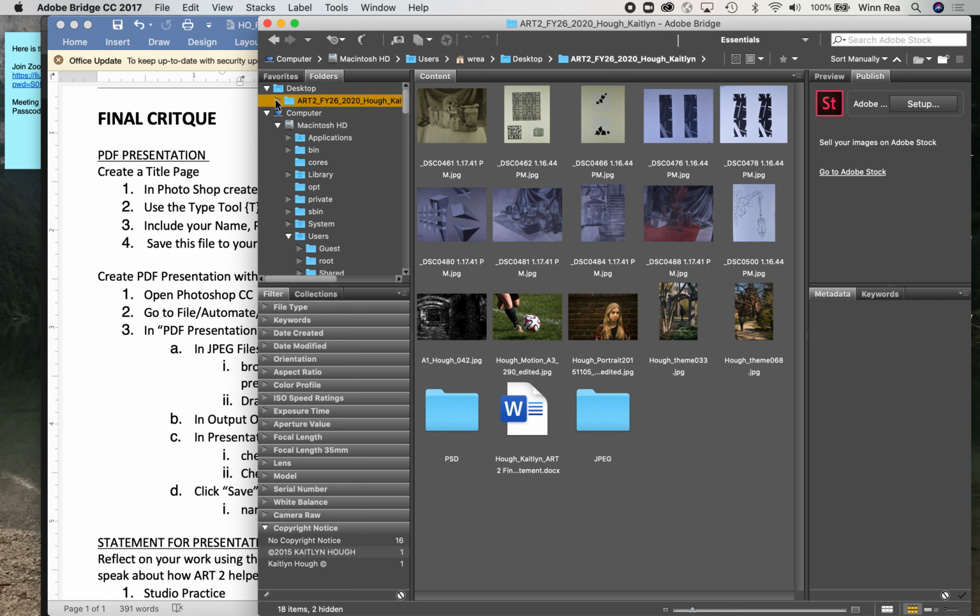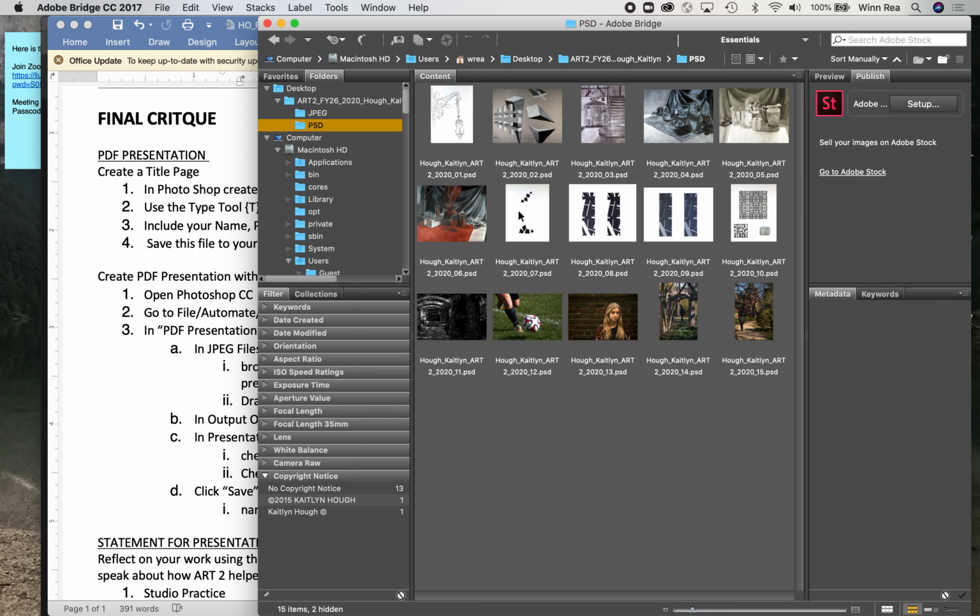your portfolio. The portfolio consists of all of your source images that, in theory, you took into Photoshop and edited so that they are much crisper, cleaner, and you save those files with all the layers as 300 dpi, 7 inches on the long side files. And then, in theory, you took these files and used a Photoshop action to downsize these adjusted files to flatten 72 dpi, 1200 pixels on the long side, and that's what should be saved into the JPEG folder.